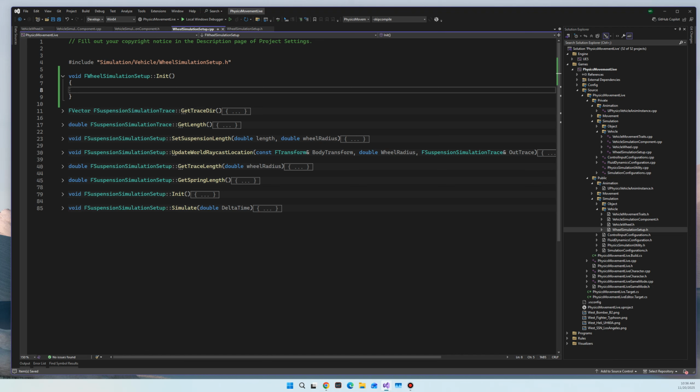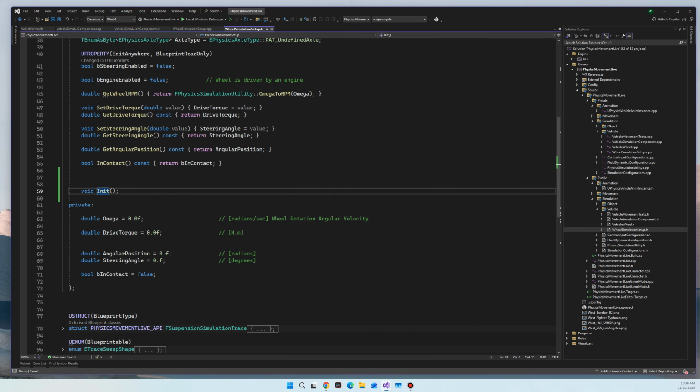Actually, we may need to do some work here, because we do need that wheel radius for our suspension setup. So yeah, let's go ahead and do that real quick. I'm going to add a new variable called dynamic wheel radius, and we'll get more into this when we get to wheel friction, but I'm just going to add this as an additional parameter.